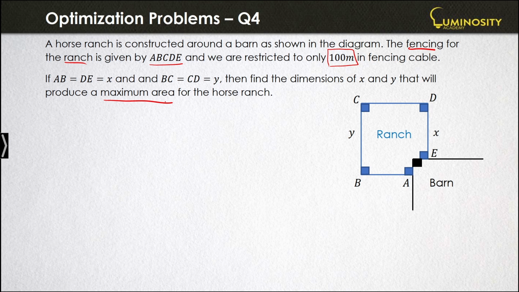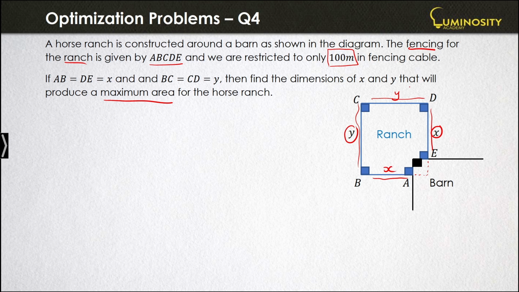First of all, if we have a look at this diagram, AB, BC, CD, and DE are the four pieces together that make up this fencing. There's this little block that's essentially cut off here that would make it a square. We were given that AB equals X, just like DE, and that BC equals Y and CD is also equal to Y.